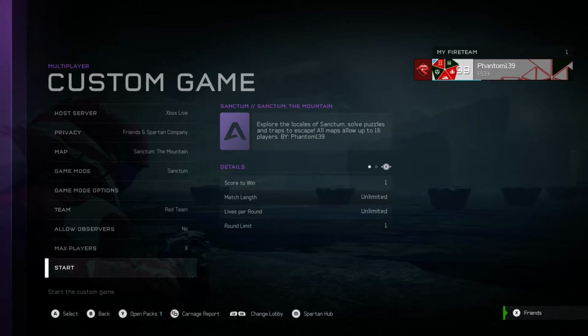I started a map series back in Halo 4 called Sanctum, which is a puzzle slash adventure slash parkour map series. And I've recently got a surge of message requests over Xbox asking me to make some guide videos on how to complete these maps. So without further ado, this is the series.